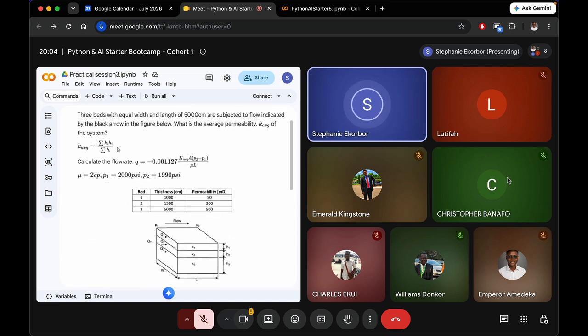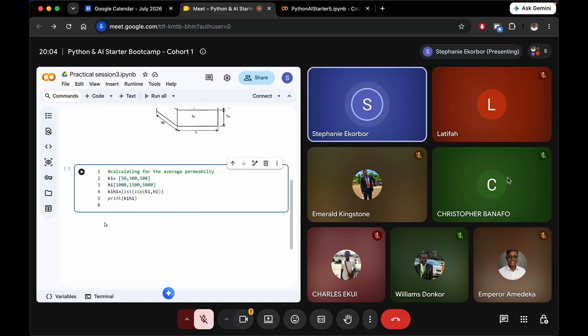The next thing to do is to multiply. We are using the equation as it is. So we are multiplying ki and hi before we sum them. We can use the zip function to aggregate our ki and hi values into x and y, which we have done.